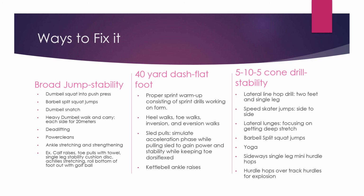And for the 5-10-5 cone drill, working on lateral line hop drills, two feet, and then single leg, speed skater jumps side to side, lateral lunges, focusing on getting a deep stretch, so you can perform the movement when you have to drop your hips, so you can touch the line and then change direction to go into the other direction.